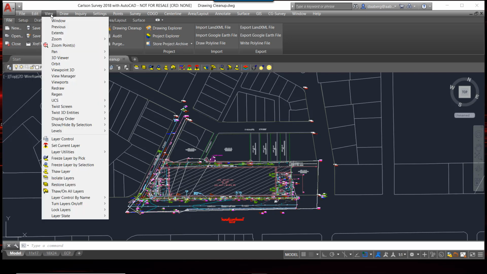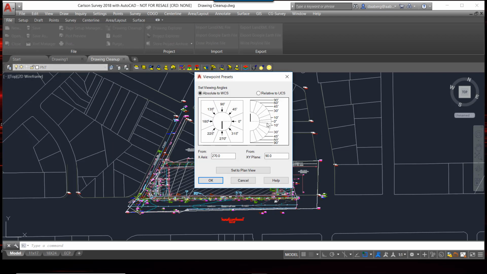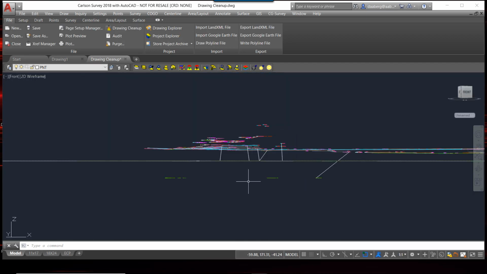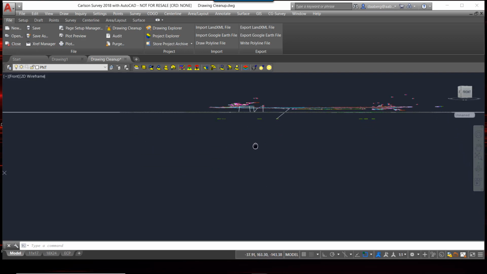surface model. If you take a quick look at this file in 3D, and I like to use Viewpoint 3D, if I set to 0 by either clicking on the 0 icon or typing in 0 in the XY plane, this creates a view perpendicular to the data. The straight line across the middle of this data is elevation 0. So I can quickly see, and by moving my cursor around, notice that I have negative elevations in this drawing.